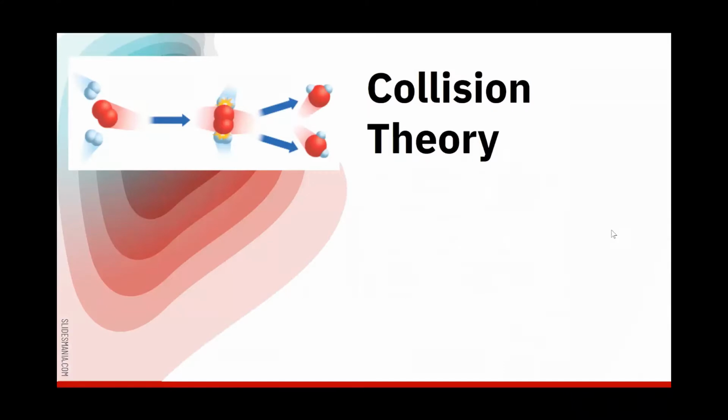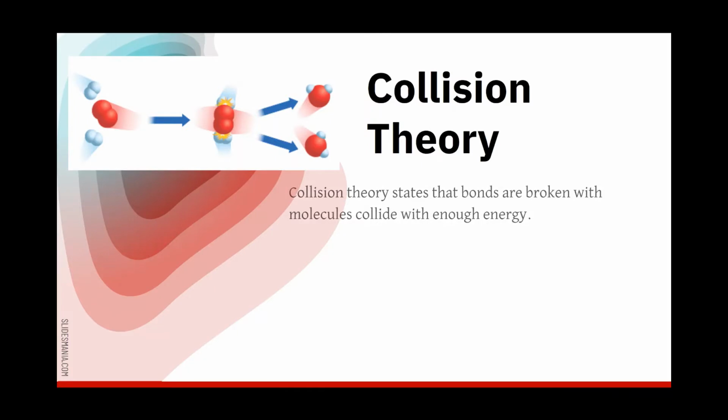The last idea that we're going to be looking at is collision theory. Collision theory allows us to think about, why does a reaction take place? What needs to happen in order for our reactants to turn into products? So the main idea is that when we have a chemical reaction, the bonds of the reactants are only broken if the molecules collide with enough energy. If they don't collide with enough energy, they're just going to bounce off of each other. So those molecules need to come in contact, and they need to collide with enough energy to form the new products.